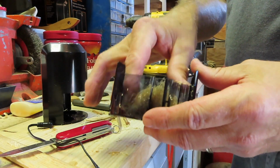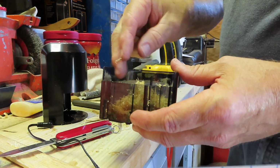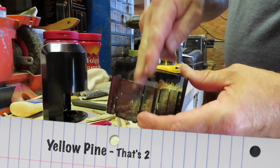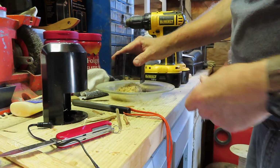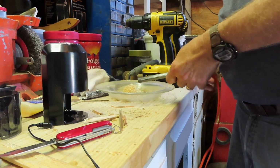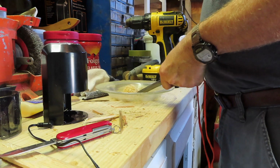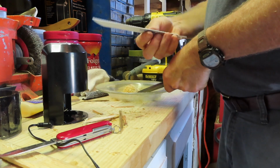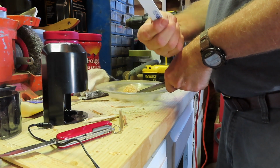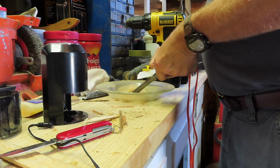See? Now most of that's just plain white pine, but some of it is the fatwood that you saw at the beginning. So let's just dump that out. Wow. Okay. All right, so what am I going to strike this with? Move my finger. Yeah, that's not working. Look what I got here. Reciprocating saw blade, metal cutter. Let's see. Anything? Yeah, that works.